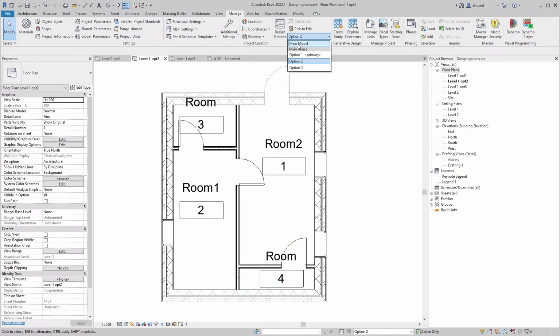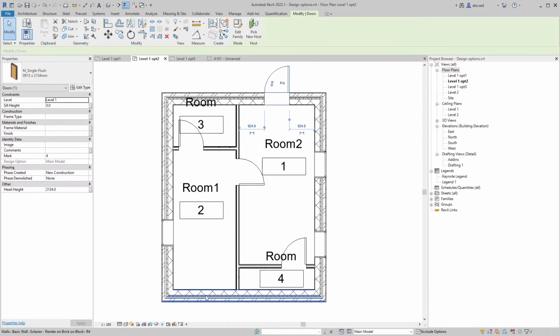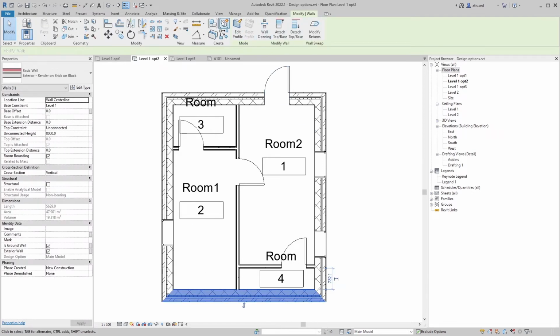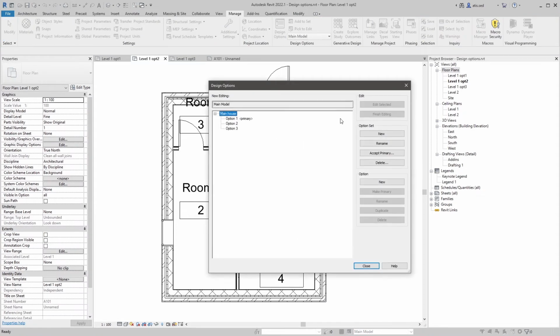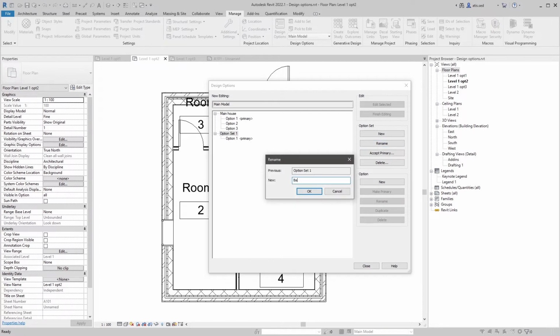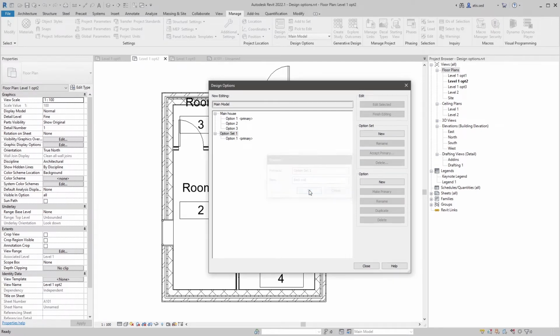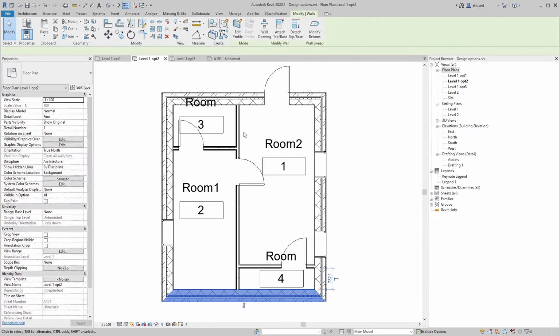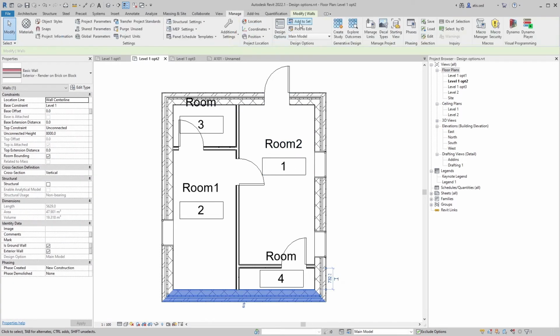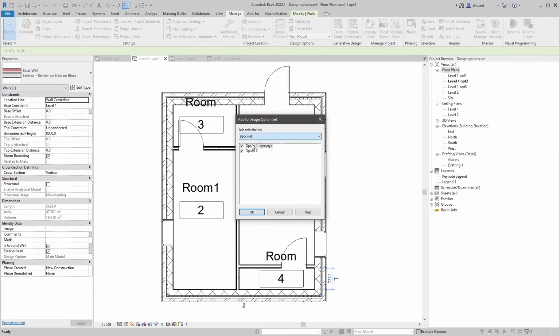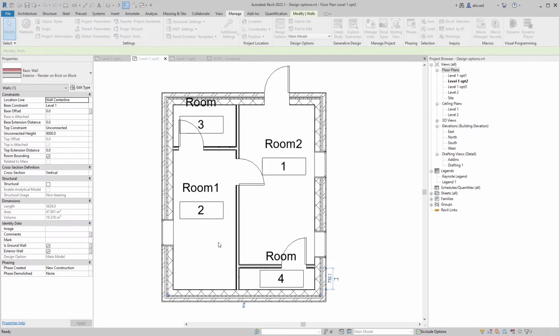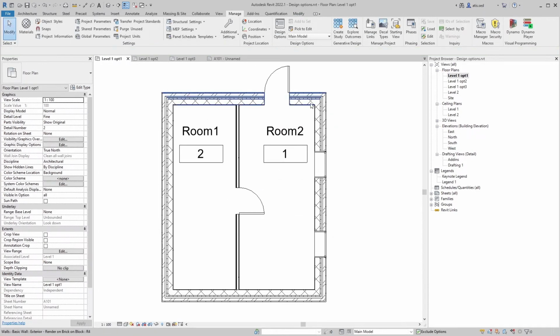What else can we do? Let's add another design group. Let's say for this wall right here. What you want to do is go to design options, new option set, and let's rename this to the back wall. Okay, add new option. Now you have two options in this option set, back wall. Now select the back wall, go to add to set and select back wall. You can also add this to the main house, but we want it in a separate set, so we will add this to the set named back wall.